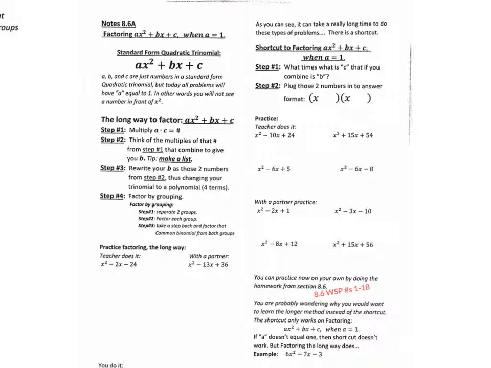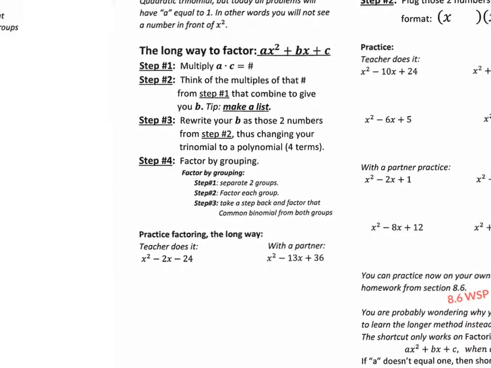Ladies and gentlemen, today we're going to learn something very important. We're going to learn how to factor quadratic trinomials, all right? And we're going to show two methods, a long method and a short method. Why would we want to do the long method? Because it's going to help us a lot in the future. And then once we understand the long method, we're going to jump to a shortcut that you'll really appreciate.